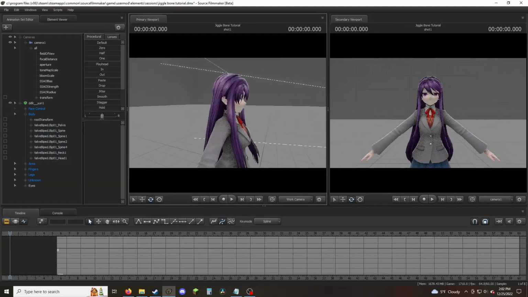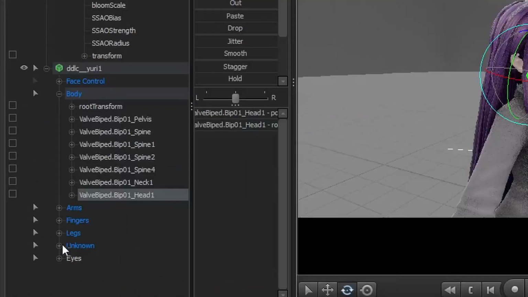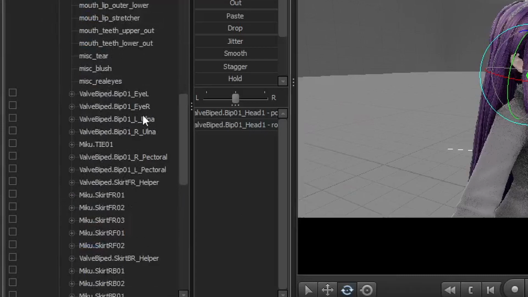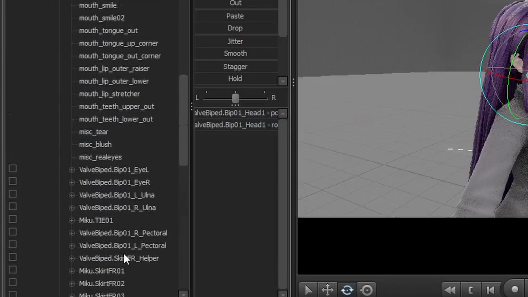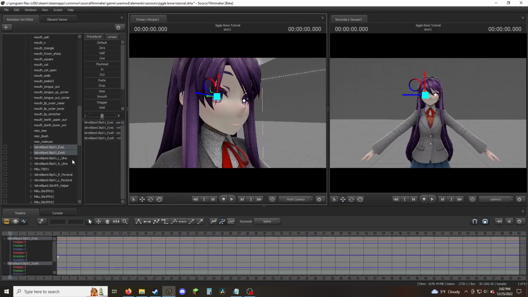When you do that and you animate the model again, you'll notice that this time the jiggle bones don't move. That's because, if we go to the unknown, there's a whole bunch of extra stuff here sometimes. These two eyes, for example, were just here in the unknown, and that was about it.